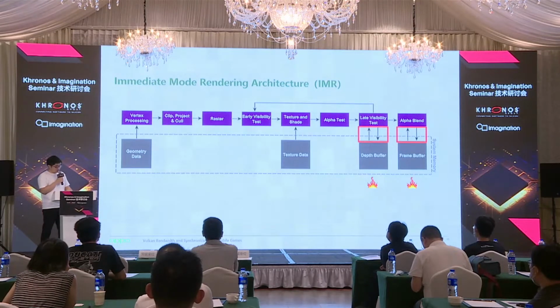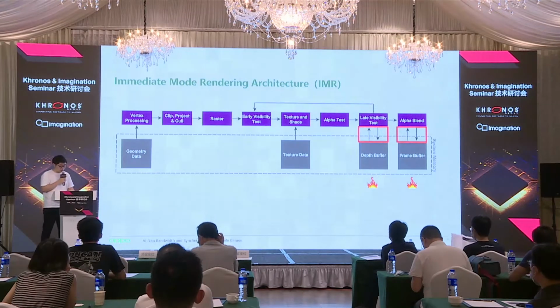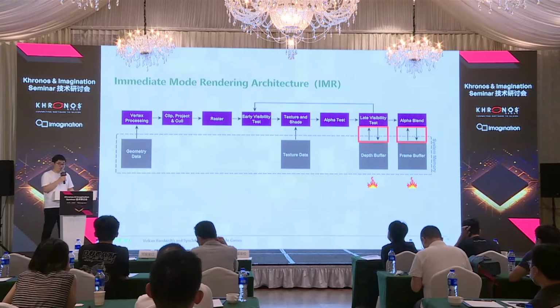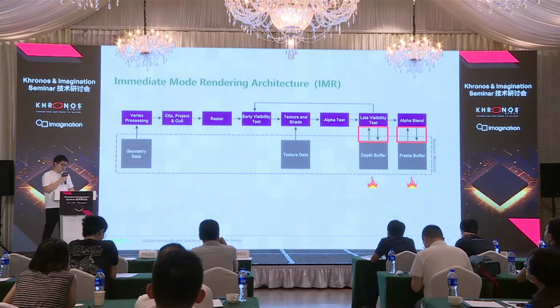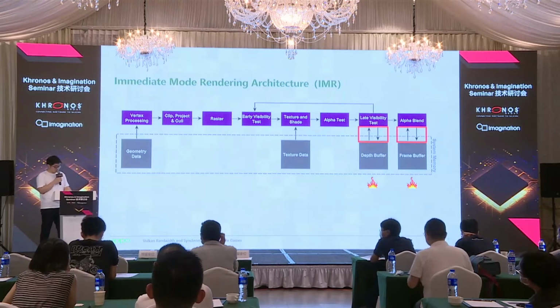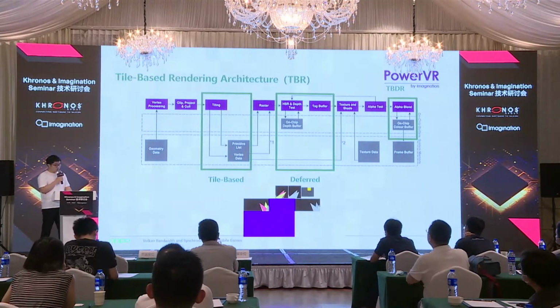But frequent reads and writes will consume a lot of bandwidth, and in this process a lot of heat is generated. For PC, for higher fidelity and higher frame rate, you can use better radiation, such as fans and external components, to solve it. But with limited space on the cell phone, of course, you cannot have more radiation.